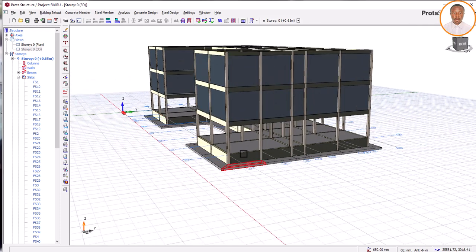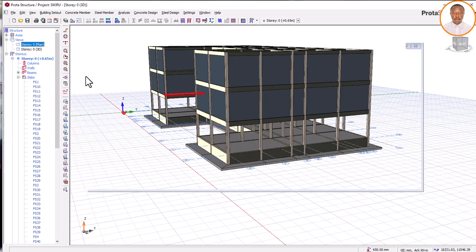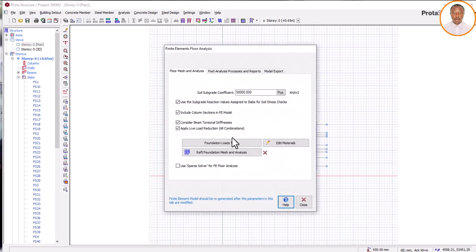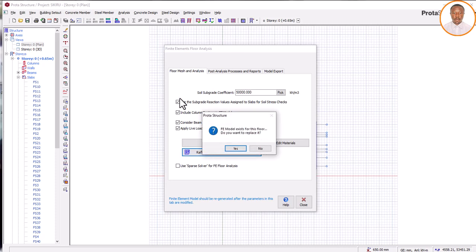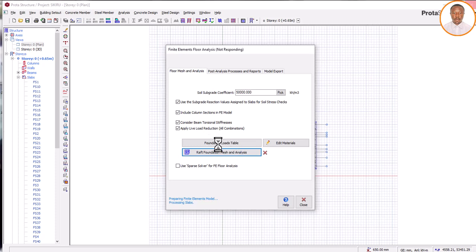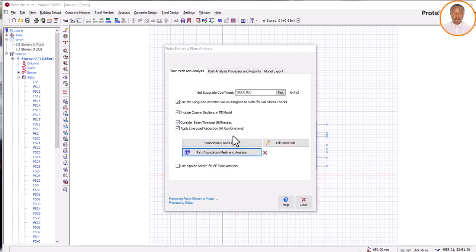So therefore, let's now go back and see if, with the help of what we have provided, our structure is safe. Is that okay? Click on this again and let's proceed. I'll click on this. This value is still okay. Checked. Click on yes and let's proceed. Let's wait for it. It's coming up. You can see processing, loading preprocessor. So let's wait for it. It's coming up.